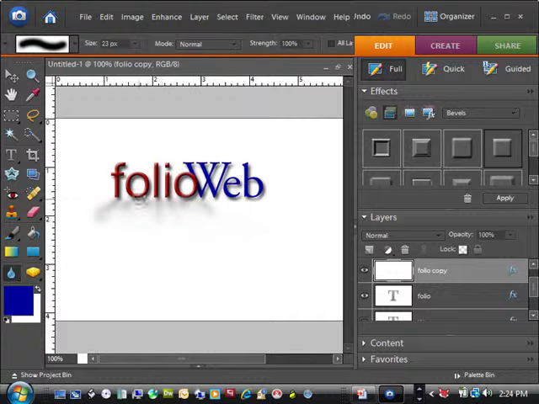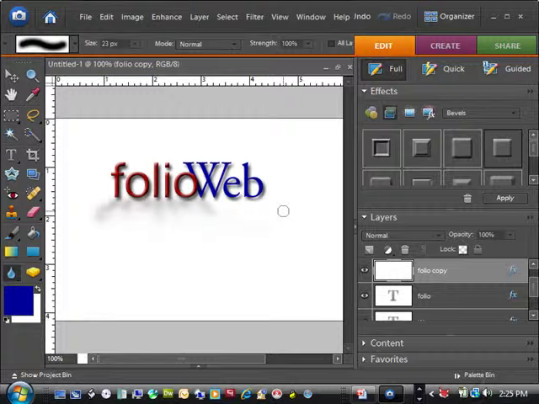And of course, I'm not going to affect the folio web part because it's in a different layer altogether and protected. So you could keep going on this, add other kinds of elements, graphics, shapes, even parts of images that you find, modify with layer settings. But the basic idea is looking for contrast between thick and thin, round and square, old and new, red and blue in this case, anything that you want to try to produce a transformation of the layers, transformation of the letter forms that still relate to each other somehow.